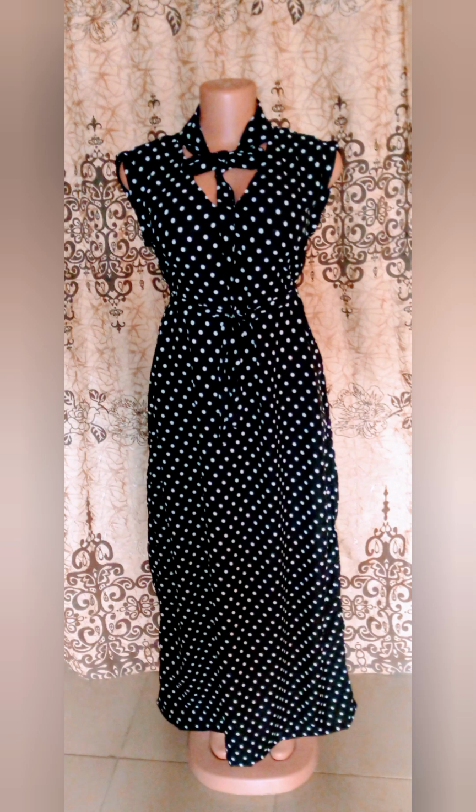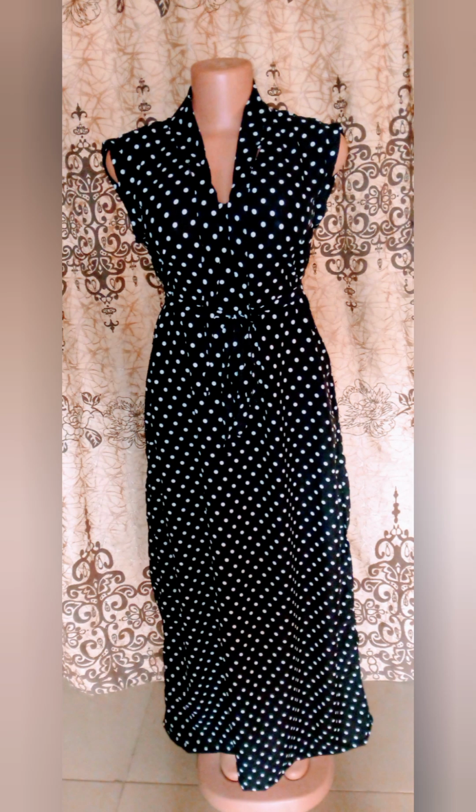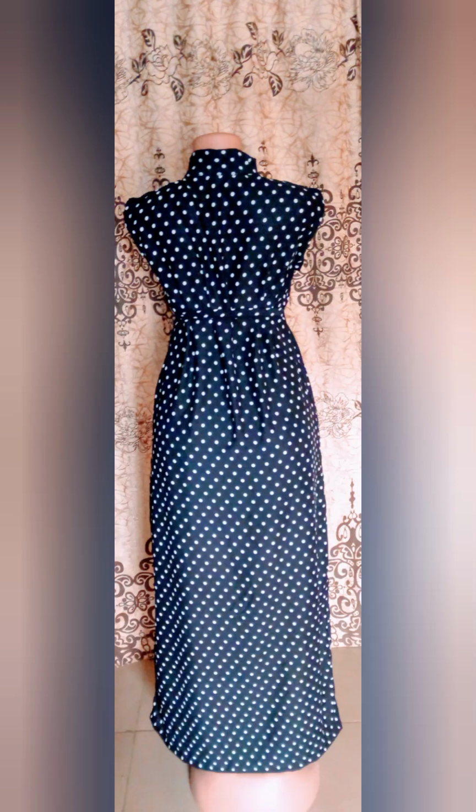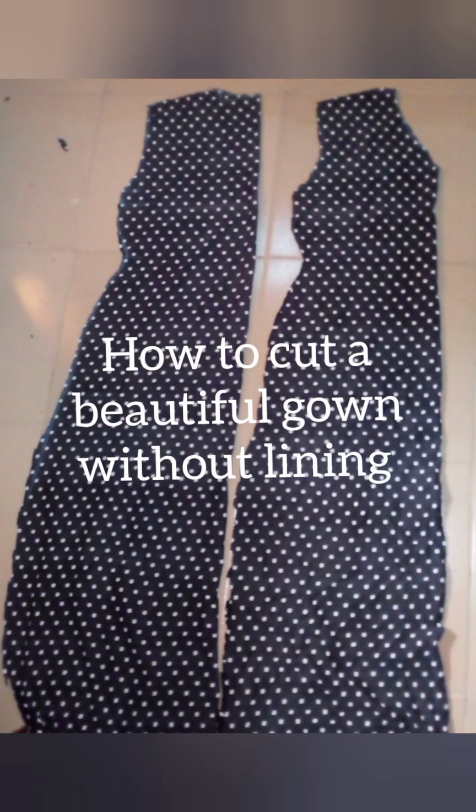I'm going to be sewing this beautiful gown without lining. As you can see, you can rock it like this, you can loosen the necktie like this. Very beautiful gown. Okay, so this is the front view. Okay, this is the back view. Please sit tight and watch out for this video on how to cut a beautiful gown without lining.